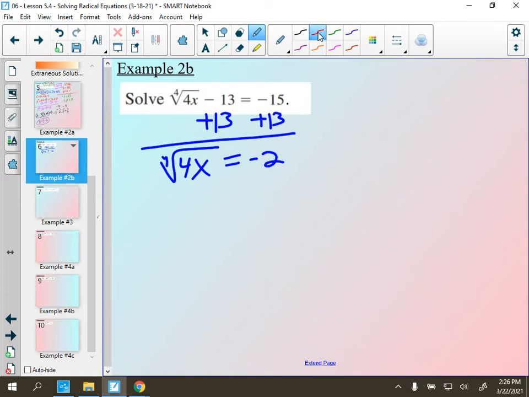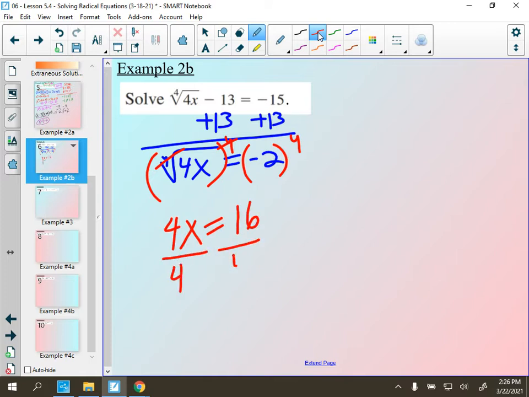We're in a position where, all right, let's get rid of that fourth root by raising both sides to the fourth power. And over here, root and power cancel out, leaves me the 4x. -2 to the fourth power is +16. I'm going to divide both sides by 4 and say x equals 4. Life is good. That's an easy one just to blow past. We got a whole number solution. We think, yeah, I'm good. But what's the issue here?